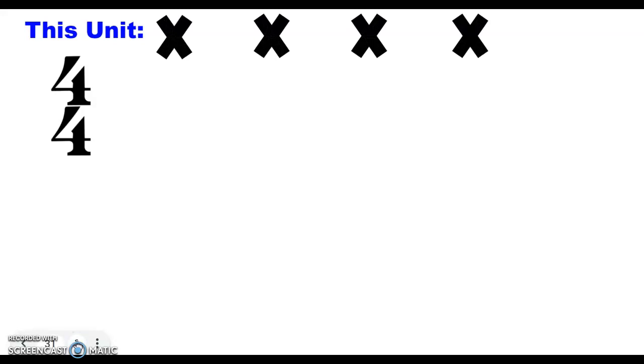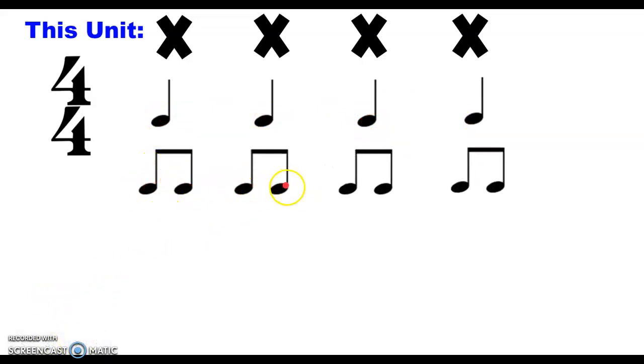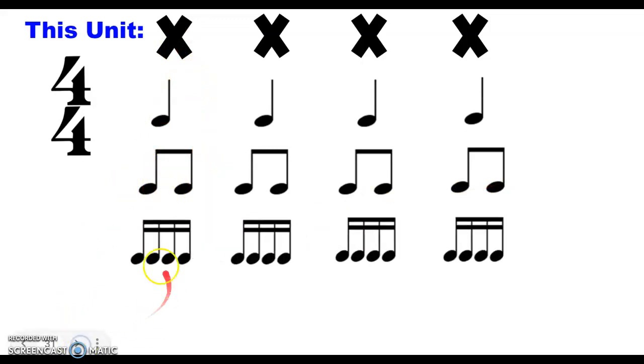4/4 time signature gets 4 steady beats. 1, 2, 3, 4. That's why we have those 4 X's. They represent the steady beat. You can write a do rhythm on each steady beat. Do, do, do, do. That's 4 beats. Do-day, do-day, do-day, do-day. 4 steady beats. 1 do-day gets 1 beat. Do-ta-data, do-ta-data, do-ta-data, do-ta-data. 1 do-ta-data gets 1 steady beat.